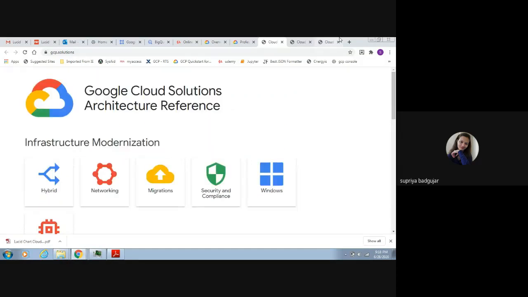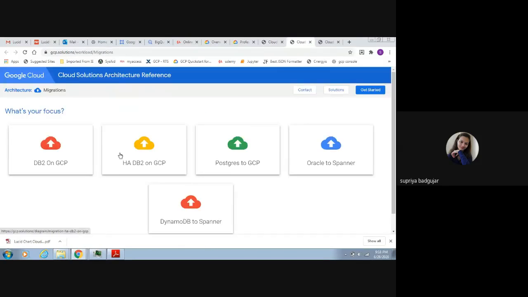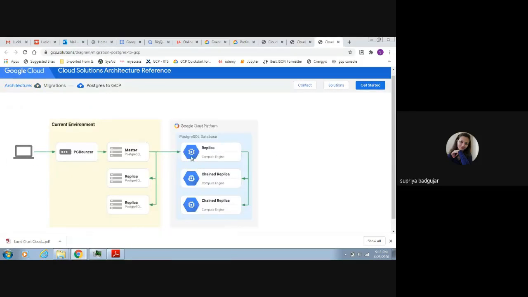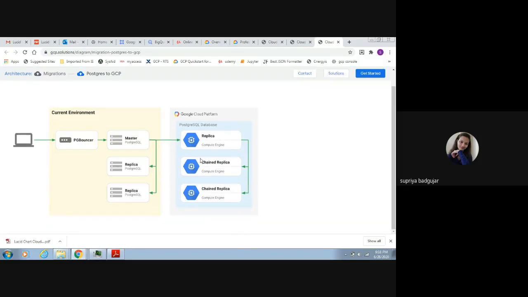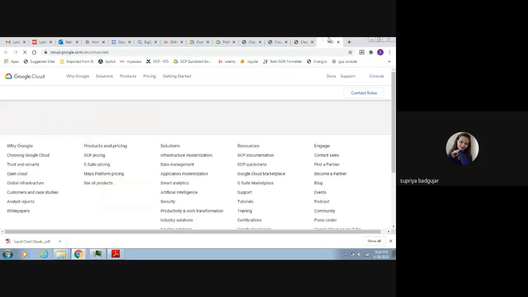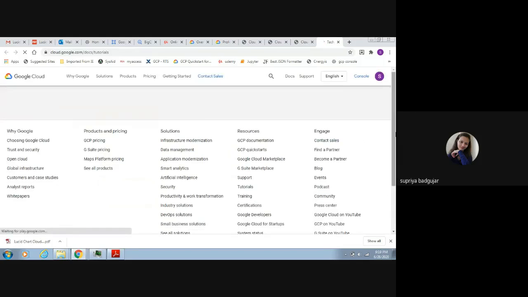If I consider a migration scenario, in my case Postgres to GCP, how should my architecture be? This is the current environment, and as compared to that, how I should build the same scenario in GCP. This is just a diagram, but the complete article you can find on this solutions page.